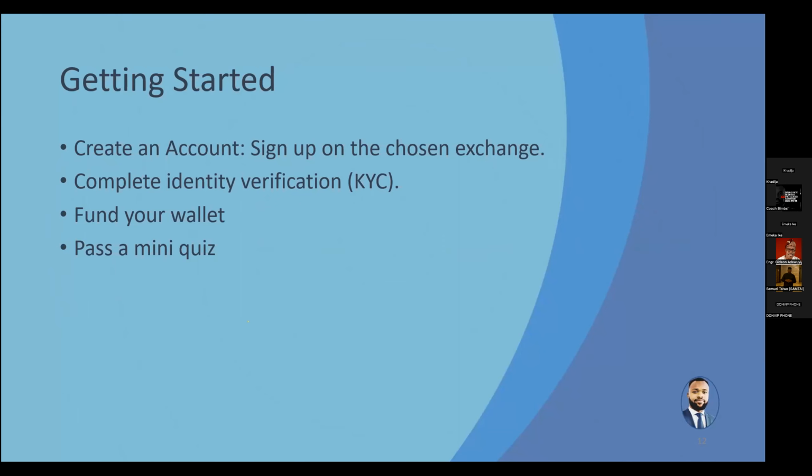Once you've done your KYC, you fund your wallet. These are the steps to start. Fund your wallet with whatever you have. But please, I tell people that futures, whether you like it or not, entails money. Let's call a spade a spade. I'm always straight. I won't tell you, like I said, about the method I applied years back when I used $10 to grow to $1,500. I tried that method after that, I think last week. It didn't work out, because when I tried it, it was during bull season. So methods and strategies change.